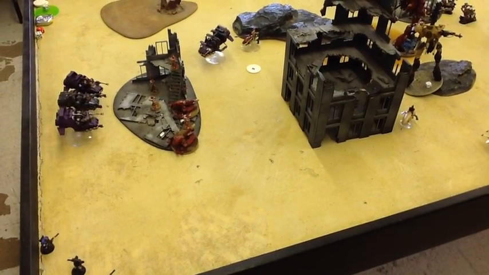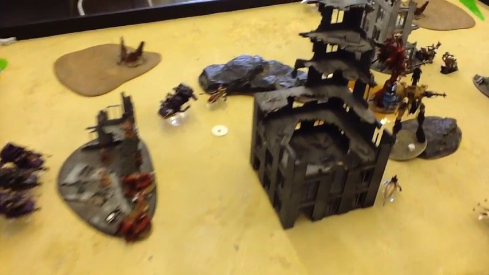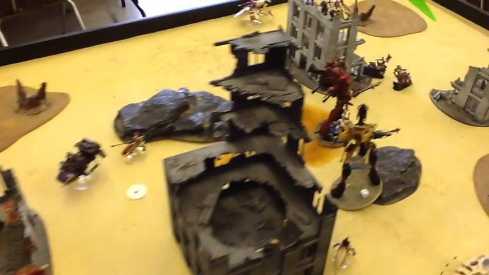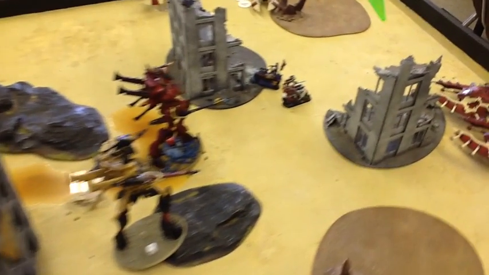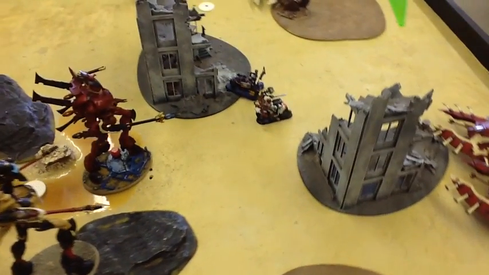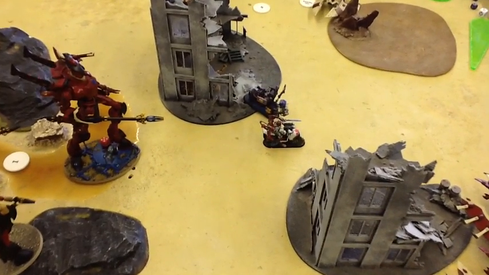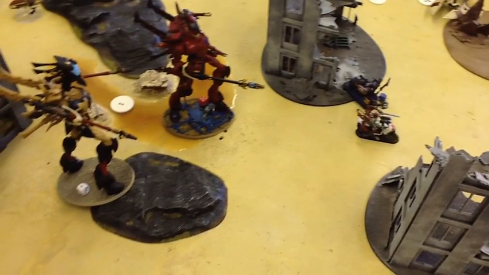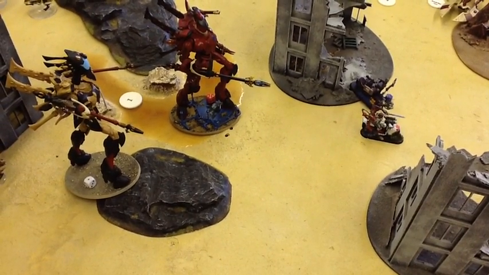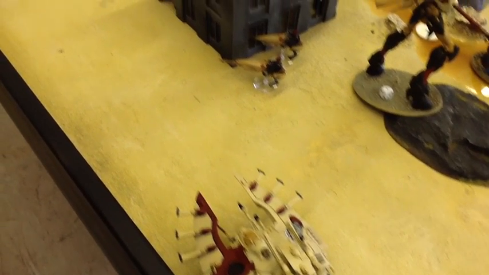The Autarch pulled back. His shooting was ineffective against that Landspeeder Storm right there. Jet bikes, I moved out of the way. This Wraith Knight was left with 1 wound by the time the combat was over. And I think my Warp Spiders ended up in the building. Yeah, I think they shot up some of the scouts and then they consolidated into the building on the first floor there. This Wave Serpent is turning around to head back to my deployment zone to help out.